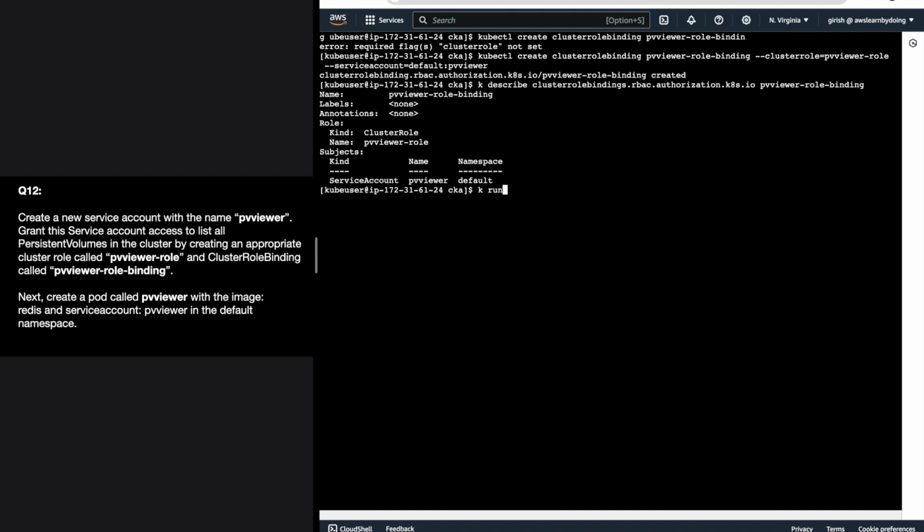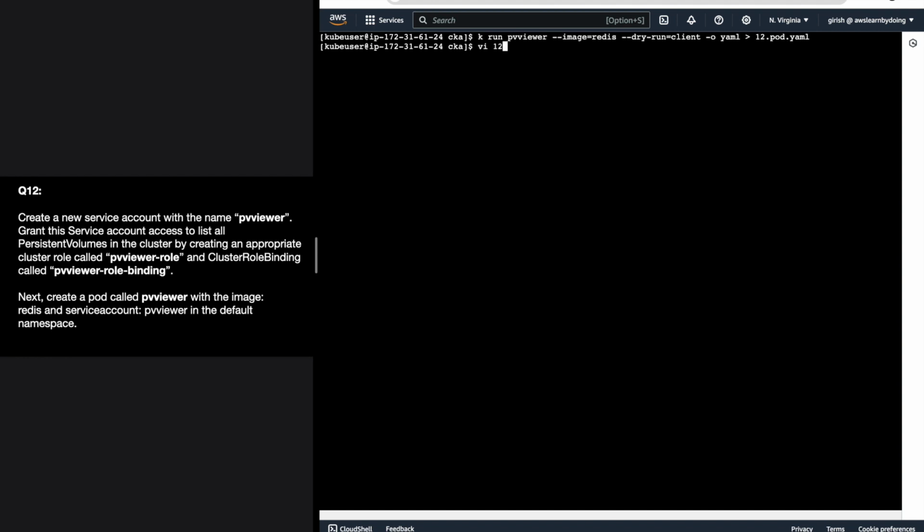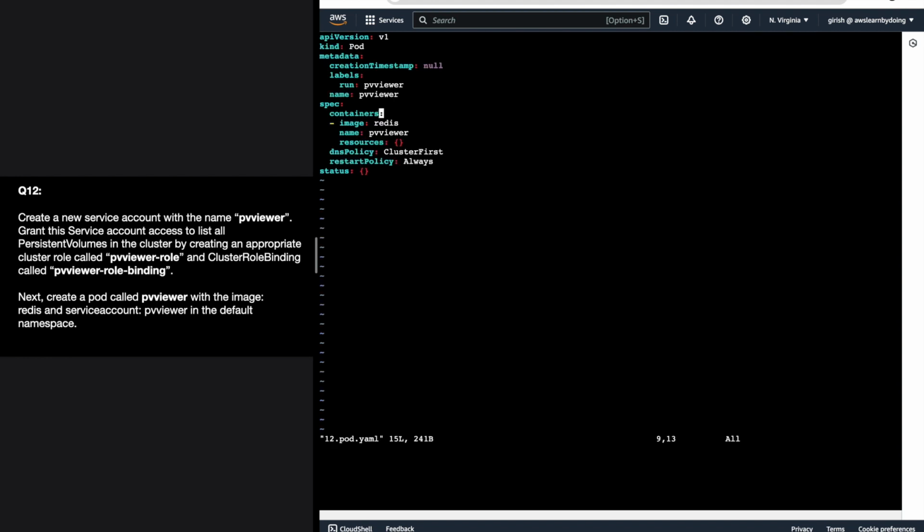So first let's create a YAML file. Run PV viewer, image is redis, dry run is equal to client, YAML. Okay, then 12, and just add service account name here.